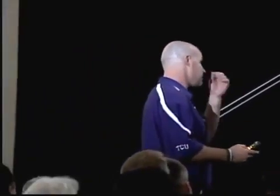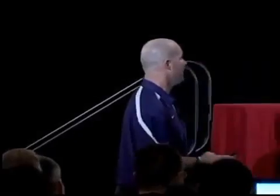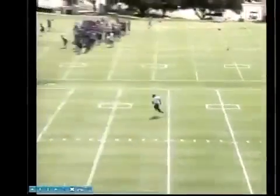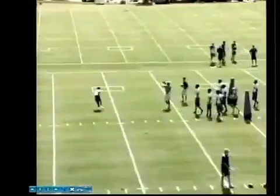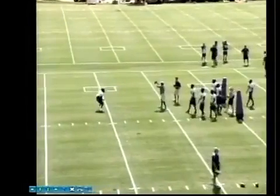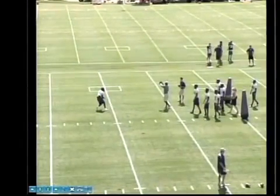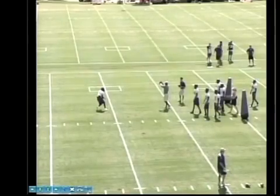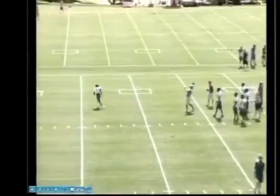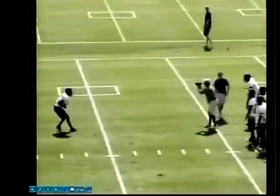The next deal within our takeaway, we've got two different ones that we'll do. We do takeaway A, which you just saw, and then we do takeaway B, which has got a little bit different mechanics and a couple of things that are happening for us. Okay, what we're doing now, I don't care if I'm a safety and a half player, again, I'm going to get good at opening off of that quarterback's hand. That's what Coach Jennings is doing right now. He's signifying that the quarterback is taking his hand off the ball. I'm opening right now so I can go take away what I've got to take away. And then I've got to do a great job of going and finding the football.